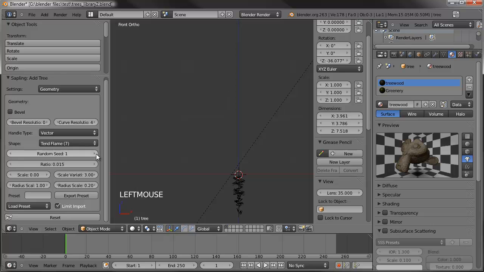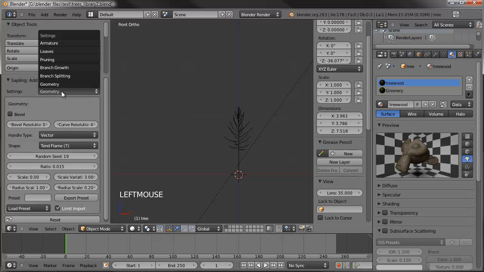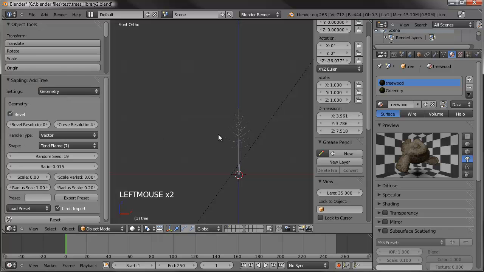The random seed, we can click that a few times and it'll give us some different shapes there. Since the scale is set to 0, some of them, if they're smaller, as you can see, it goes negative. So let's just click through here until we get something that'll probably work about right there. Just number 19 is the one I'm going with. You can go with whichever one you like. Now, actually, let's turn on bevel real quick. There we go. Let's see what we're doing a little easier.